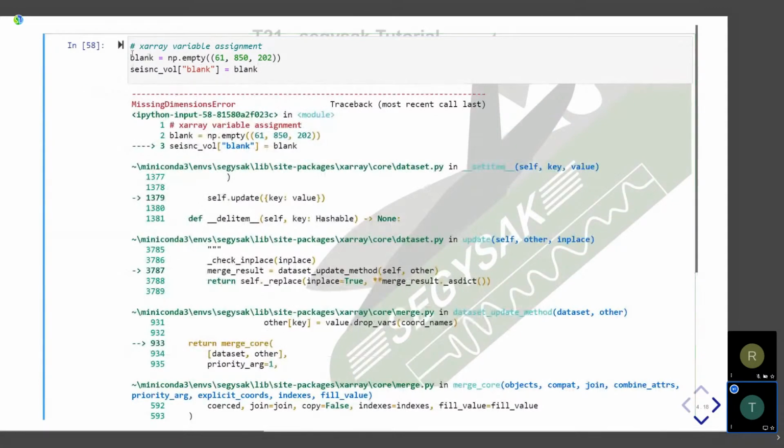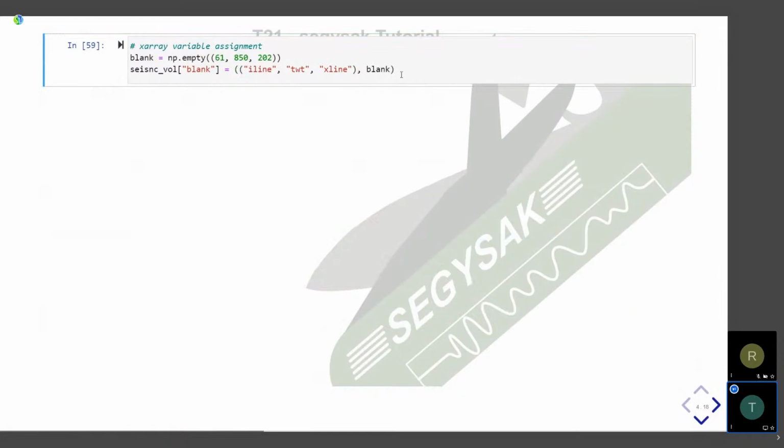So we need to tell Xarray how this relates to the dimensions that we already have in the data set. And the way that's done is just to specify the dimensions as a leading tuple for the incoming NumPy array. So 61 was the I line, 850 was the two-way time, and 202 was the cross line. So now we can specify those dimensions going in.